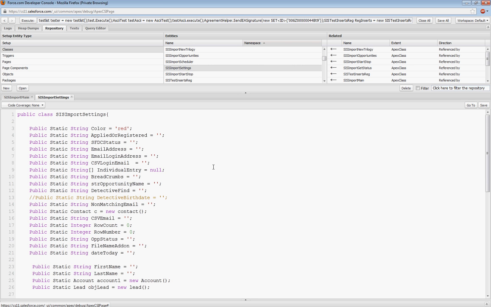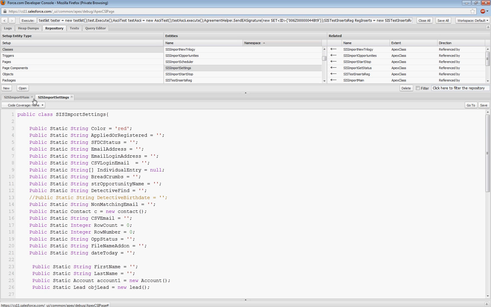So, like for instance, applied or registered. Remember, that's where we find out whether we're going for an applied file or a registered group to bring in. The sysimport settings is informed of what that is, and from then on, anybody can come and request what that setting is from the central repository.